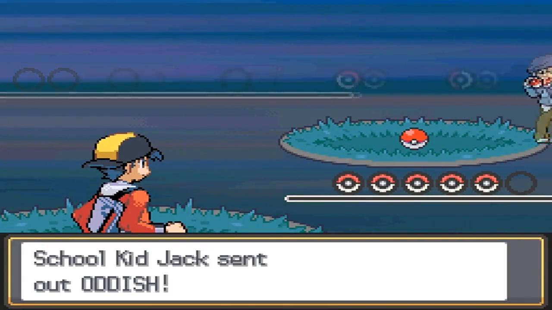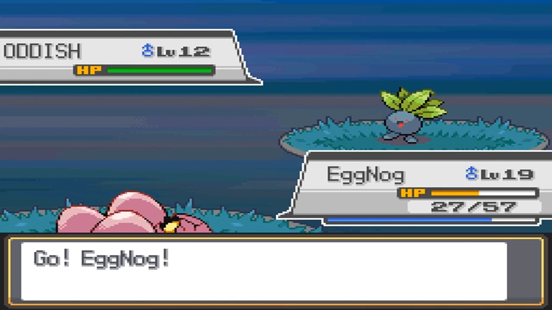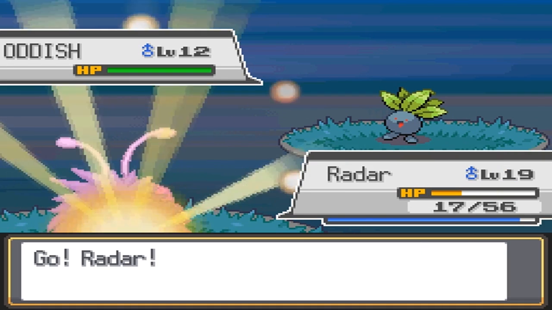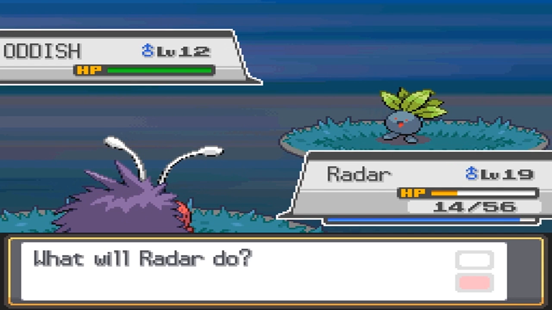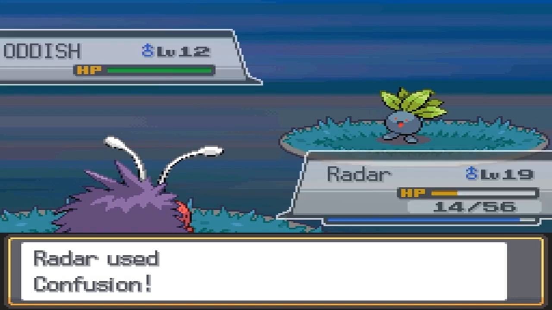Youngster, oh wait, or school kid Jack. School kid, youngster, pretty much the same thing. Oddish! Oh, for crying out loud. Switch! Yeah, that's better. Acid. Poison and poison! Right, confusion! Kill as many weeds as you did the last one.